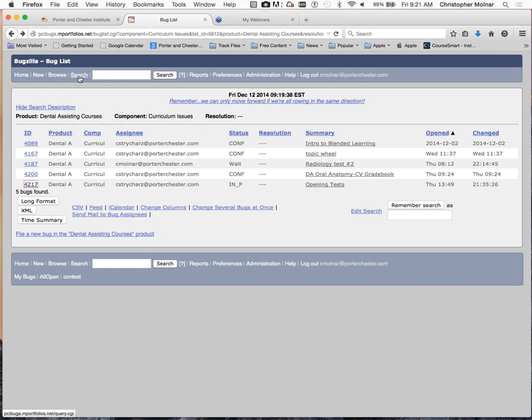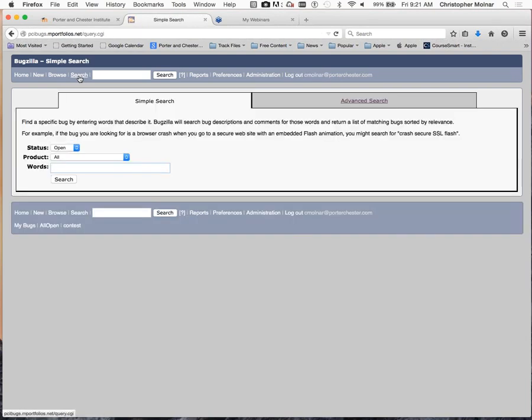The one last thing I do want to show you is how to search. You click on the search, and you can search a bug for, let's say, all products, and let's say I want to check the word spell. I can just come in and type spell.